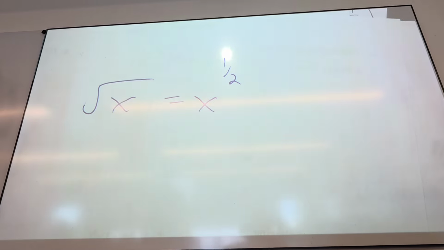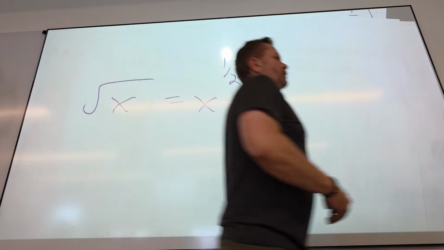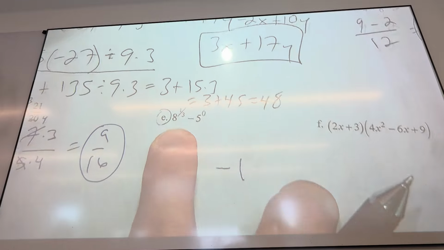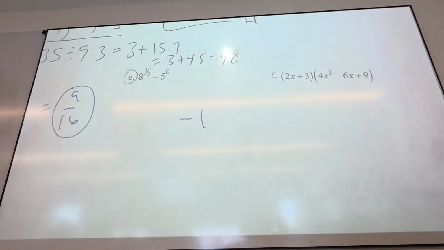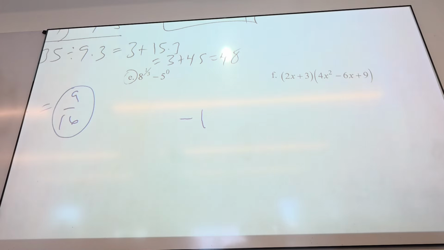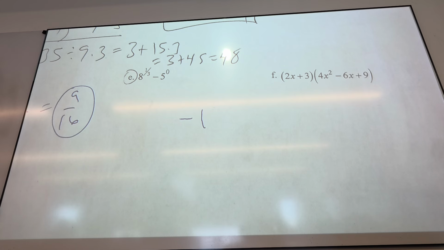Okay. So what do you think a 1/3 power means? Because that's the problem we have. If a 1/2 power means a square root, a 1/3 power means a cube root, which you could also think of as cut this number up into thirds multiplicatively. What number do I multiply by itself 3 times to get 8? 2. So 8 to the 1/3 power is 2, because 1/3 of 8 multiplicatively is 2.